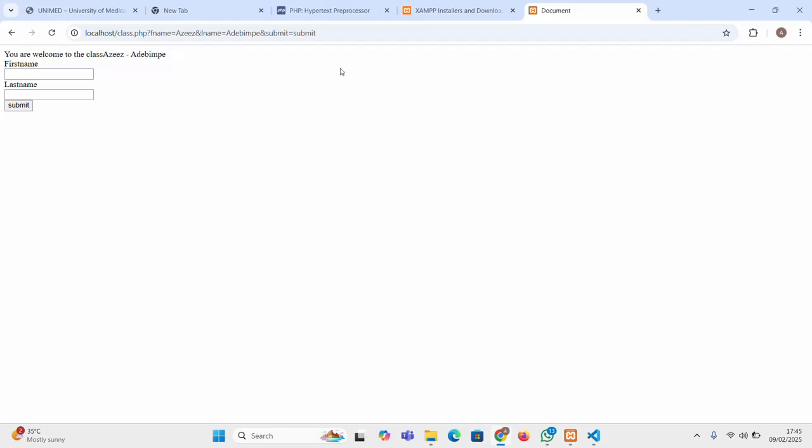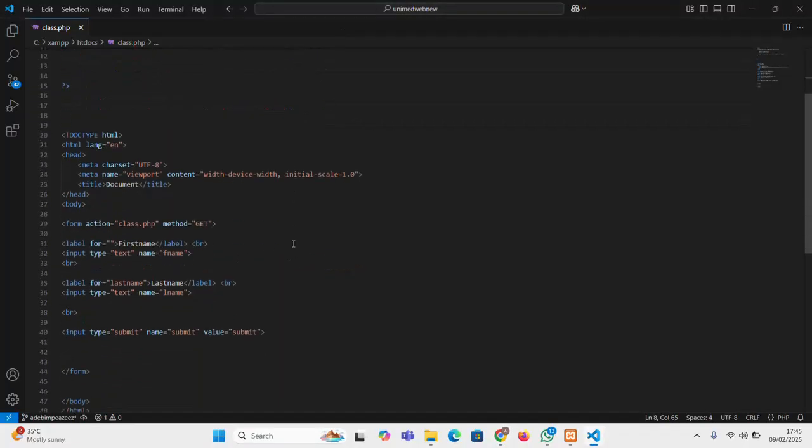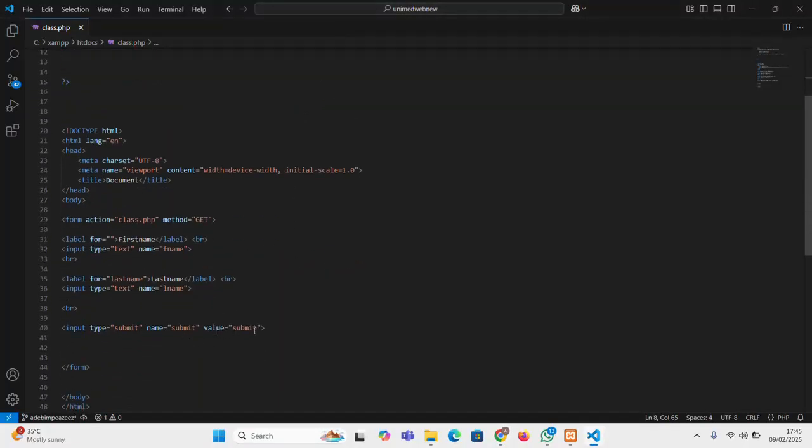What I was telling you about the get request is that the values that you have submitted will be displayed in the address bar. You can see the values are displayed on the address bar: fname Aziz, lname this, submit is equal to submit. The reason why submit is equal to submit is that I set the value of submit to submit. You can see right here.